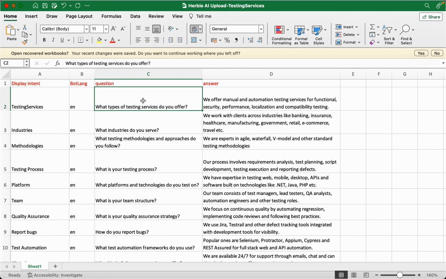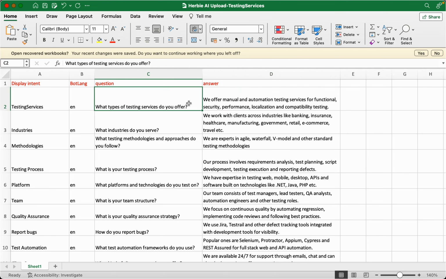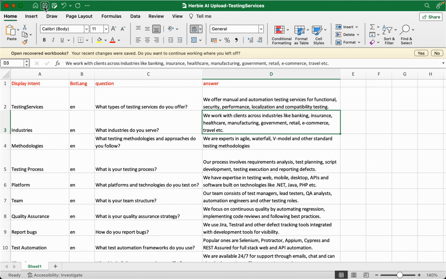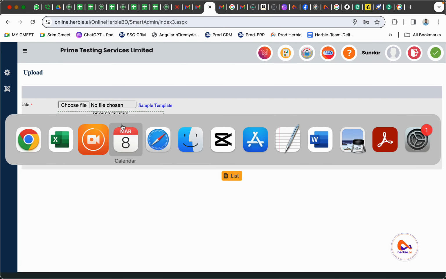You need to create one question minimum, and it is the starting point for the auto training of the bot to happen. Herbie also has the capability to get the response for questions asked within this answer. If you want to add more than one question, you are free to do so by adding a comma separator, and the next question will get tagged over there. Once the file is ready and good to go, you can just drag and drop the file for it to be processed.